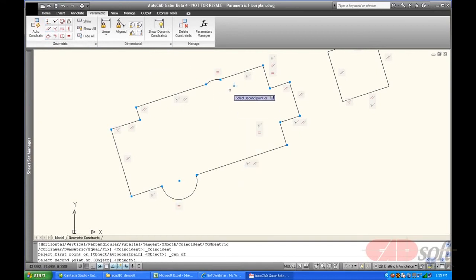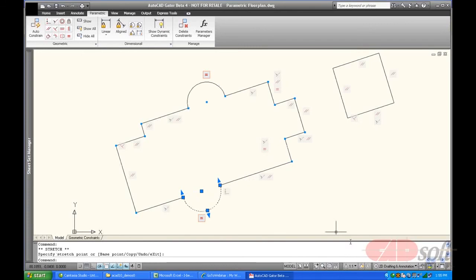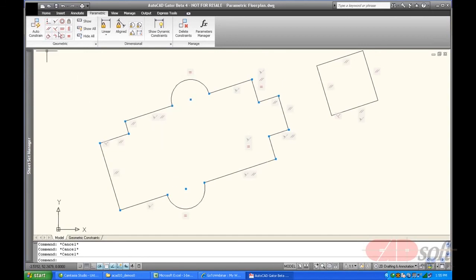Now, from here, I'm going to grip on this, and you will notice that I can grip edit these items, and they still stay with their geometric constraints. I can even increase the width, and remember, since we made them equal, whatever happens to one side also happens to the other. You can apply a fixed constraint, which will lock down a certain location. Let's apply a constraint there. And now let's apply a horizontal constraint to that option.